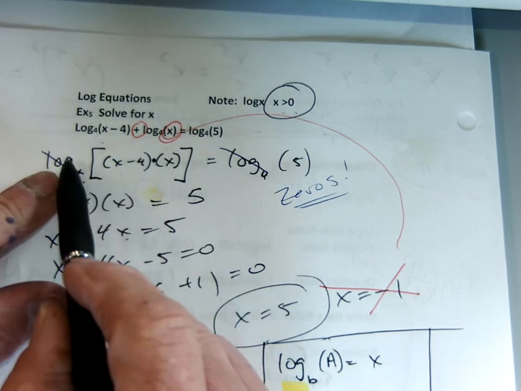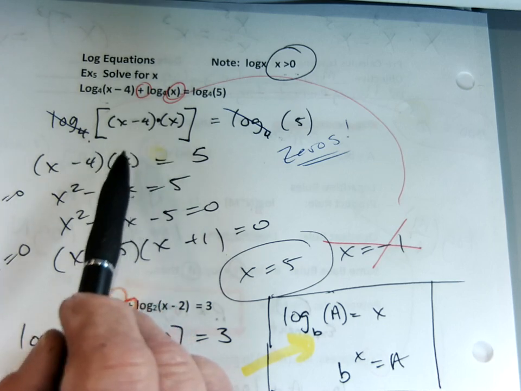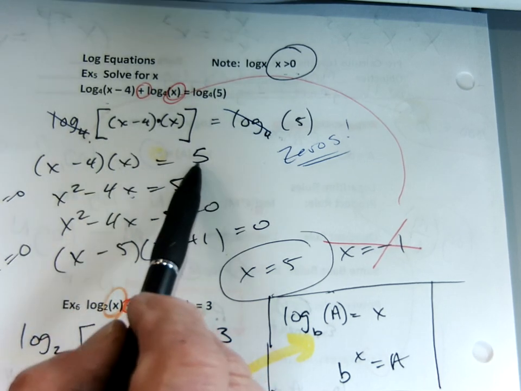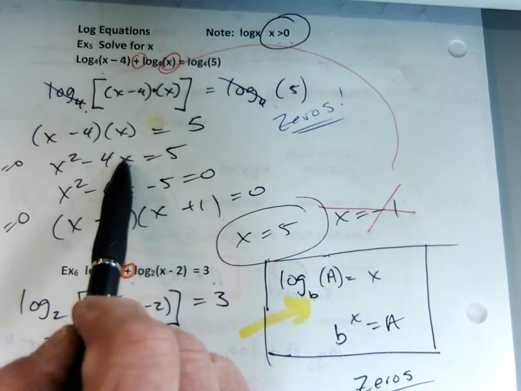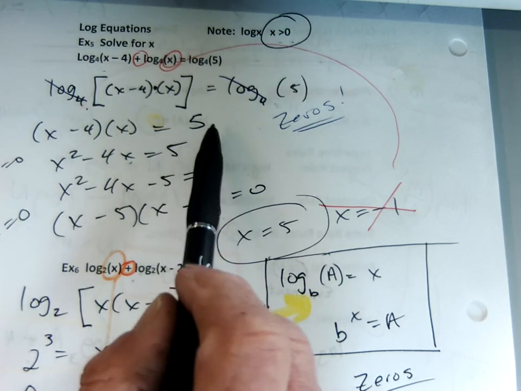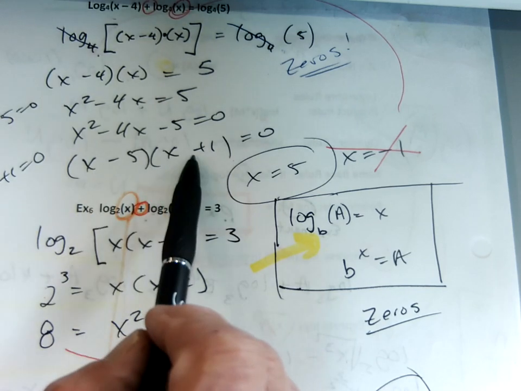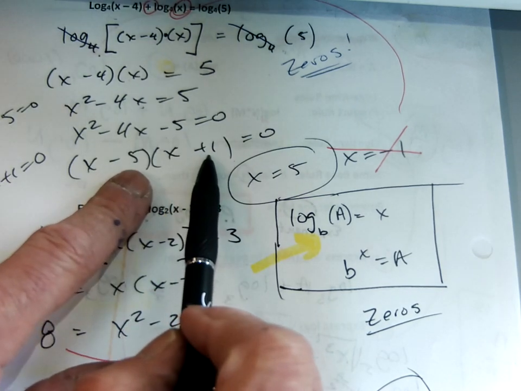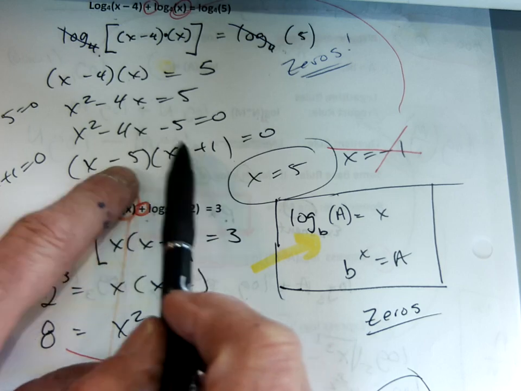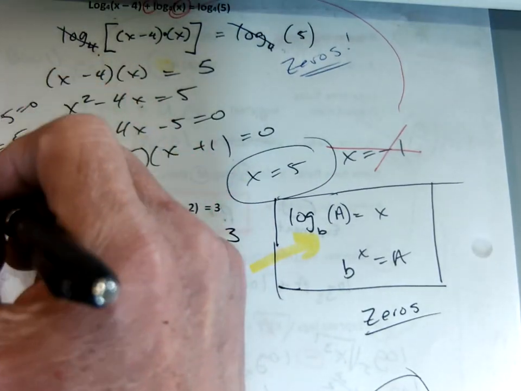And then I have a log of 4 equals a log of 4, so I'm going to apply that rule right there where I cancel the logs. Okay, cancel the logs. And then I have x times x minus 4 equals 5. So I multiplied through, and I got x squared minus 4x equals 5. Looks to me like I'm going to have to factor, so I need to make it equal to 0. So I brought over the 5, subtracted the 5. I factored this to x minus 5, x plus 1, because those are the factors of negative 5 that make a negative 4. And then, of course, I'm solving my mini equations. I set them both equal to 0. I get x equals 5, x equals negative 1.